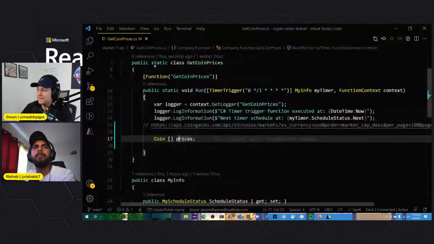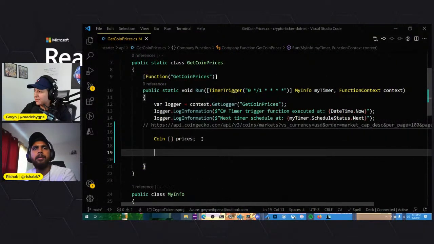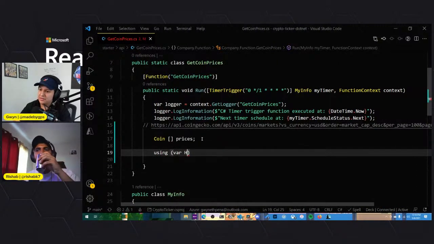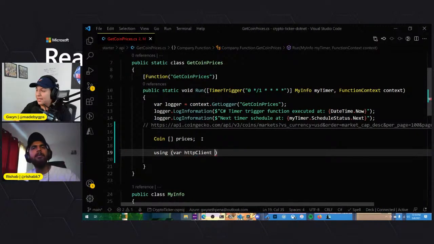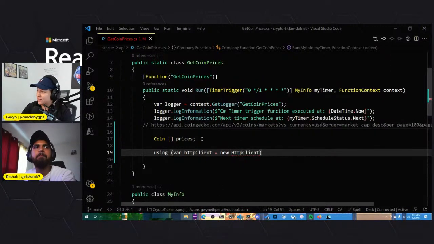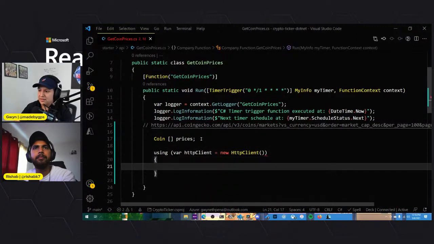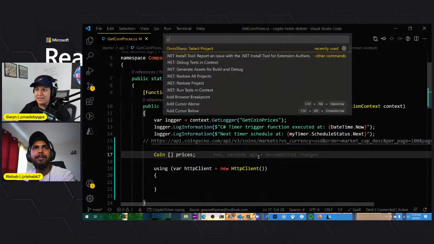Okay. Then we're going to use HTTP client. We'll probably have to import a package for this one since I created these from scratch. They don't have it. Oh, you know what? We're probably running into that error that I had yesterday.